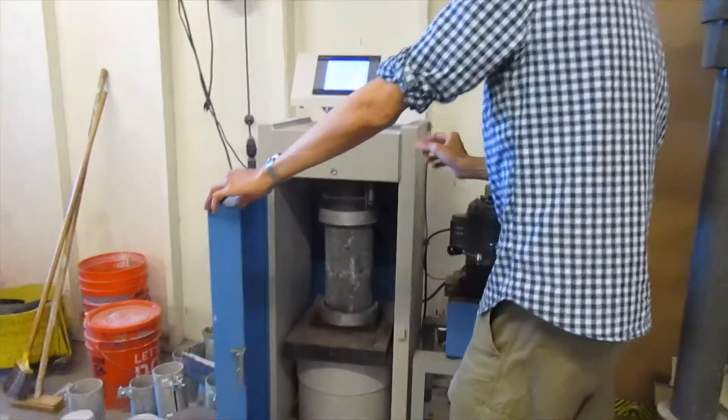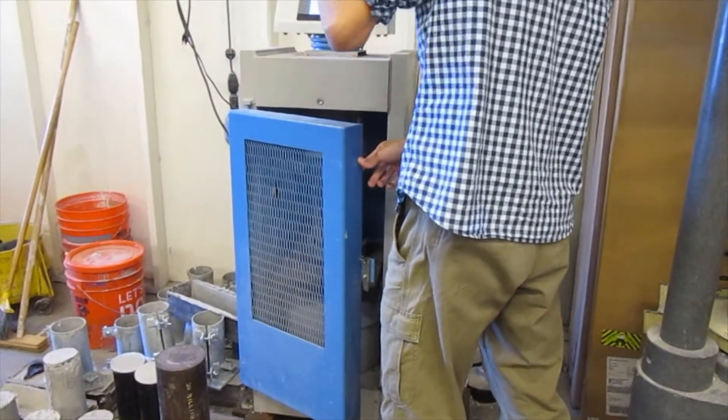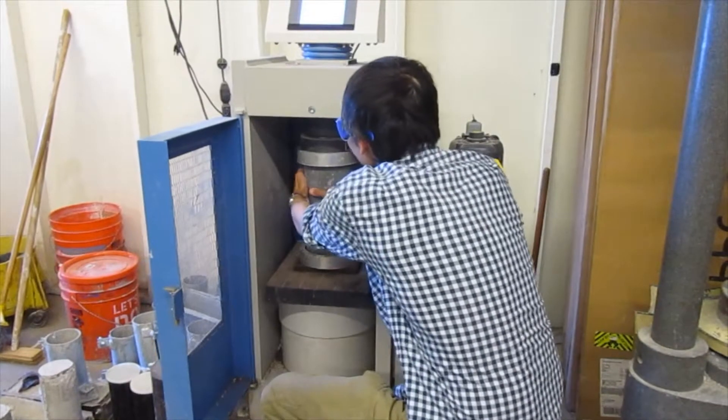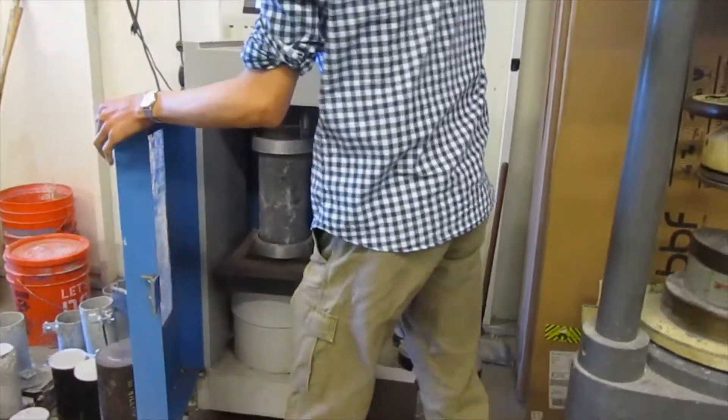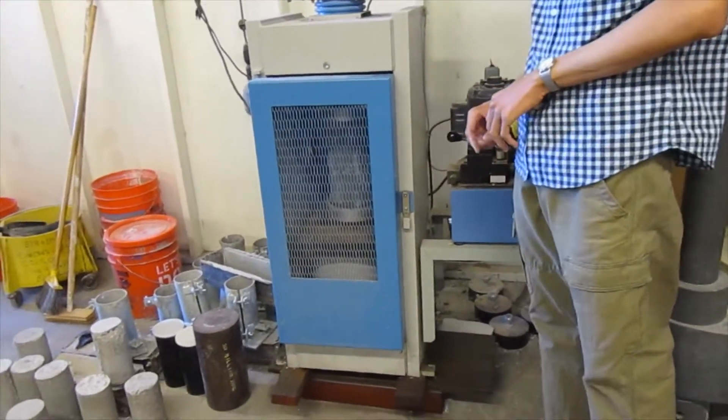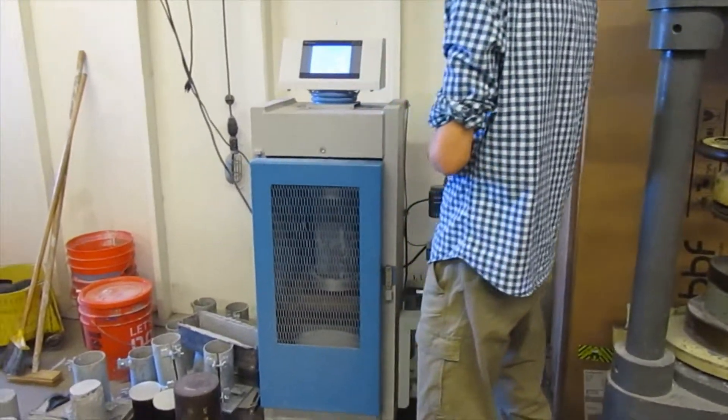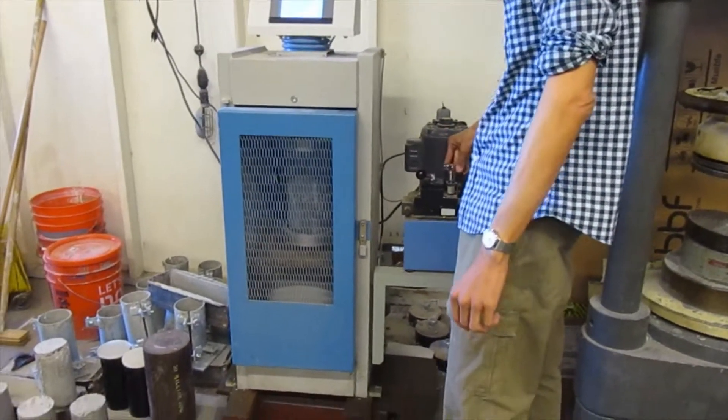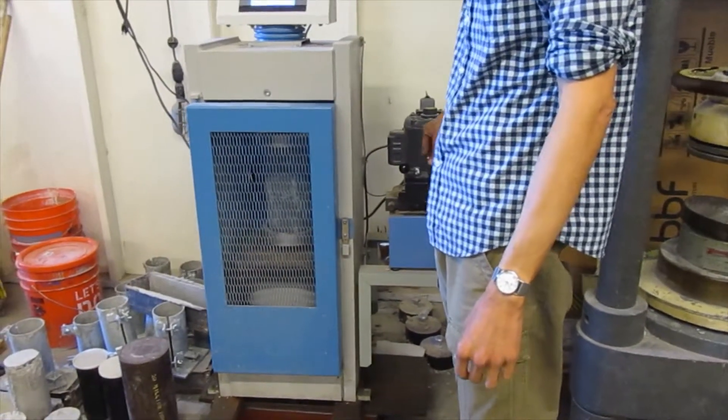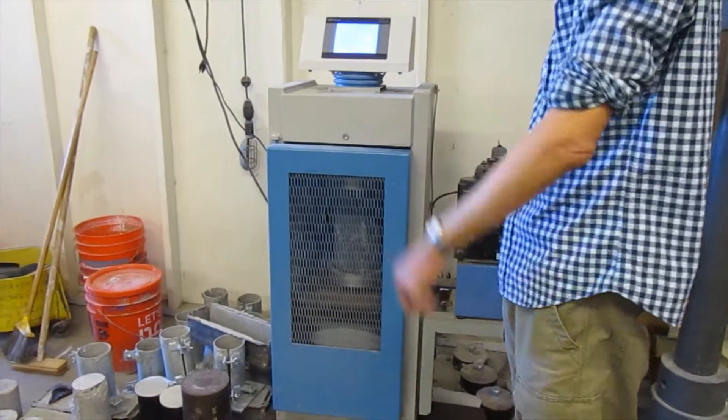I close the cage door. Everyone got goggles on? Now how do I start the test? I turn this to metered advance and it's picking up load on its own because I had the valve open a little bit. I don't want to go that fast so I'm slowing it now. I had the metering valve open a little bit so I started picking up load immediately.